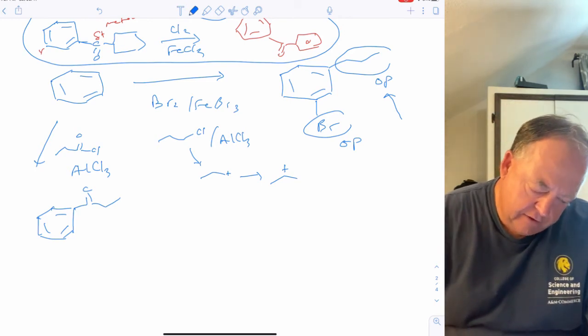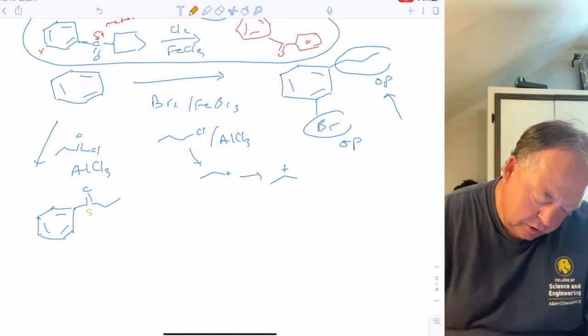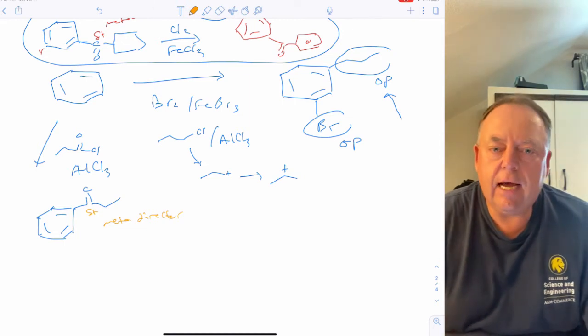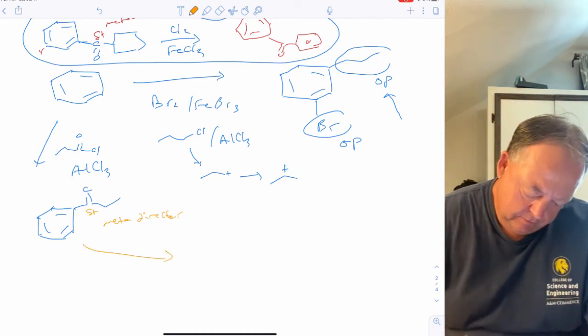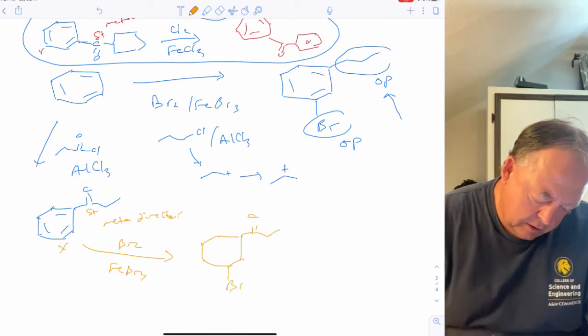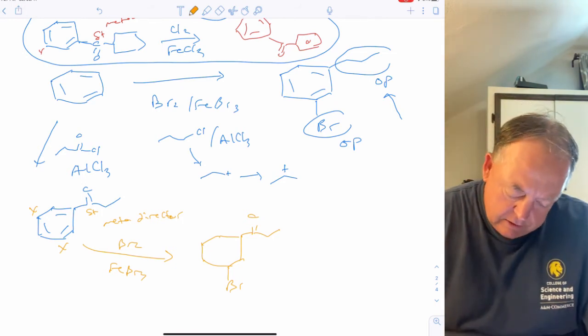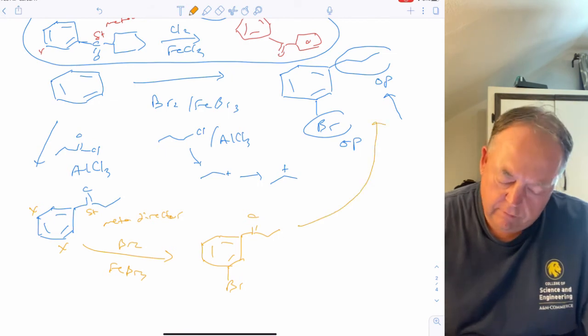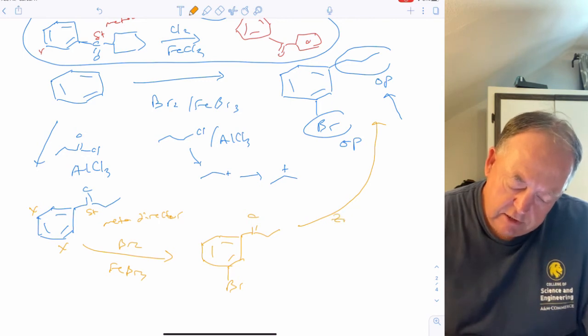And what's significant now also is that that carbon's partial positive, so it's a meta director. So now would be a good time to put the bromine on the ring. So that would direct the bromine to there or there, and those positions are equivalent. So now you got the bromine on the ring, so now you can get rid of the C double bond O. So if you remember the reagents that will reduce C double bond O all the way to CH2, you could do the Clemmensen reduction, mercury, zinc, and HCl.